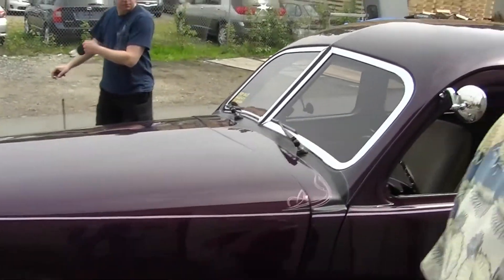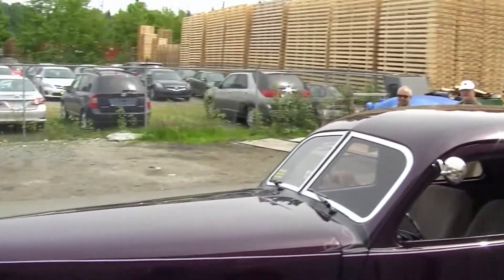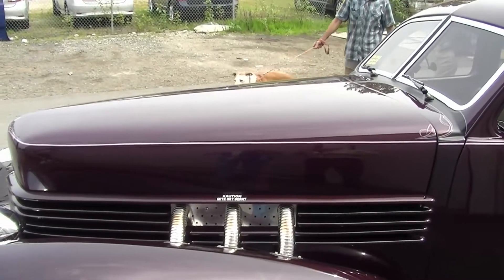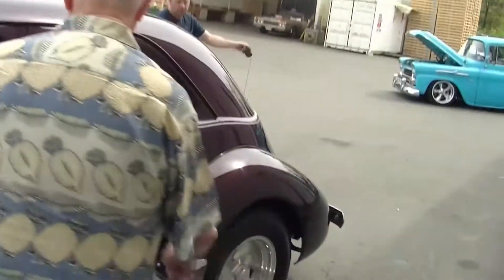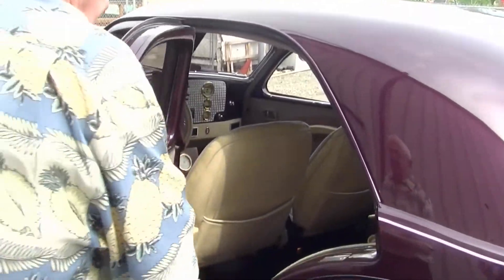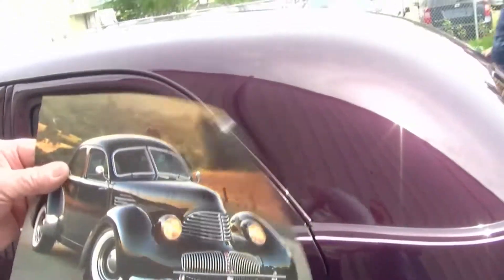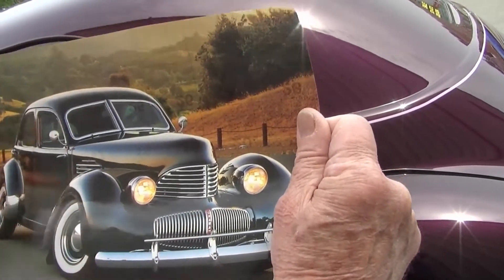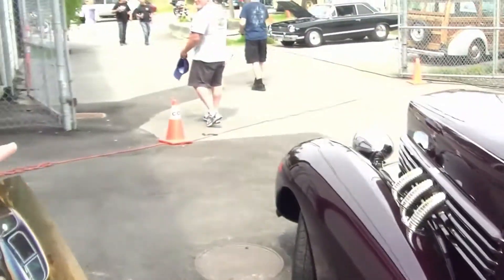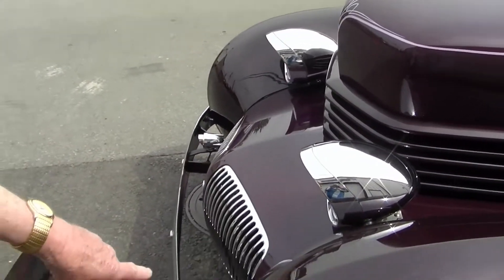This is not the original way they designed it — no, this is the way the hood was built when he built the street rod, because these didn't actually come with a Cord hood, they came with a Hollywood hood. Here's a picture — this is what a Graham Hollywood looks like. It's got a more pointed hood and there's only about seven inches at the front here, whereas this one was lengthened to accommodate the long Cadillac fenders. It's got a longer piece at the front just to make the fenders fit properly.